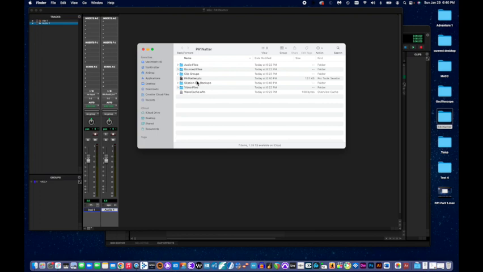We have the .ptx file that actually is the Pro Tools session file that we would click on to open this particular session. Then below that, we have a session file backups folder. We have a video files folder. You might not see that. But these are all the things that Pro Tools created when we created the session earlier.